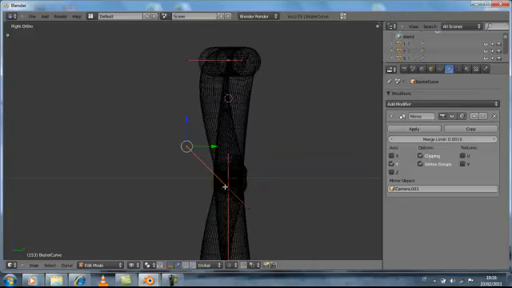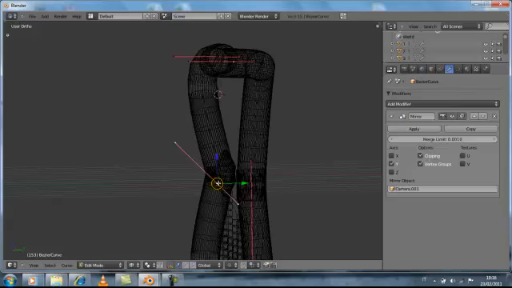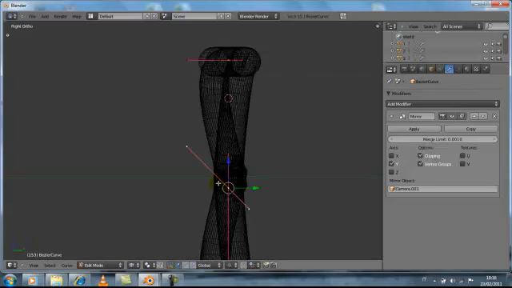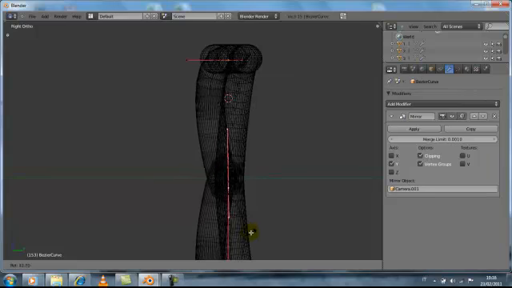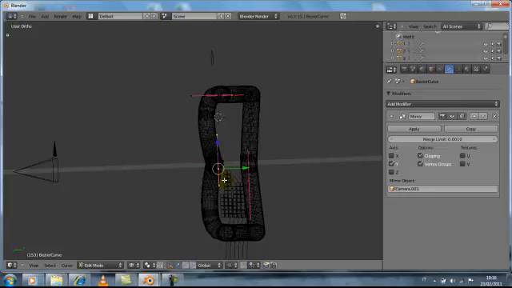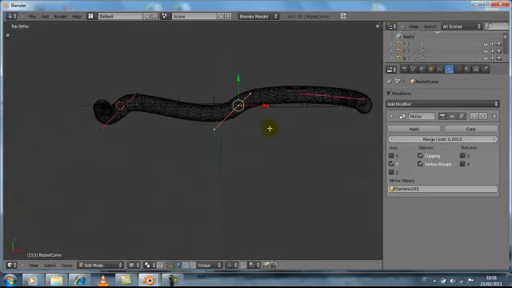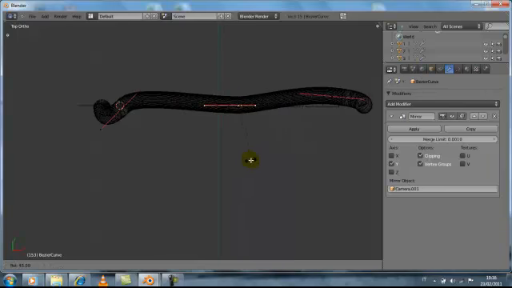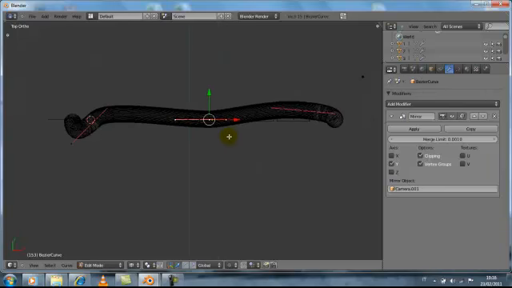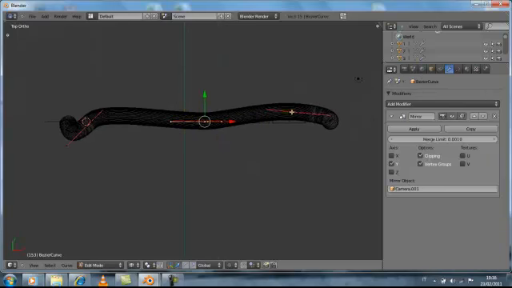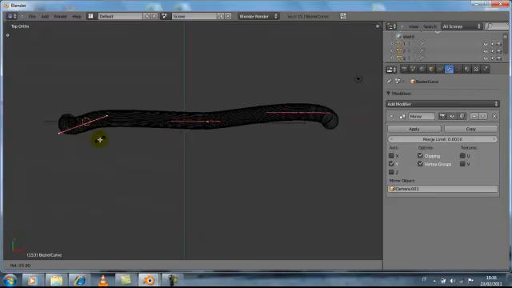So select this, and we are going to rotate. From top view, select this, rotate. Hit Control to move the curve in a better way. Rotate. Rotate, Control.